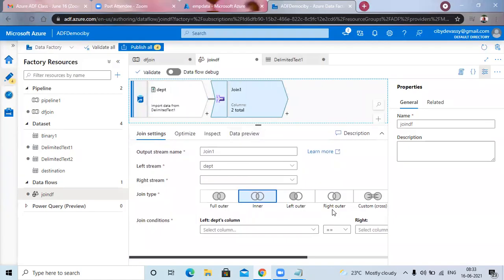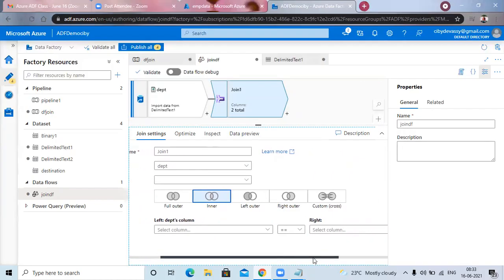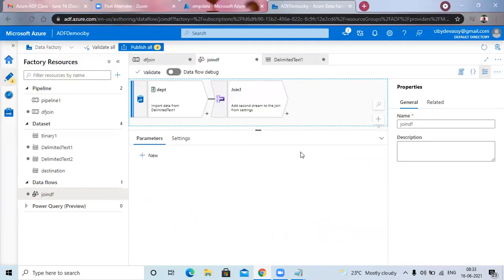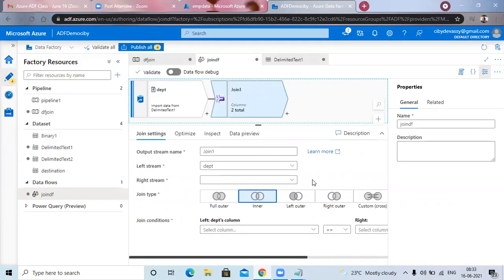Right. So join is required. Hold on. Now join is required. Left table is there. Left table is DEPT. Right table, what do you want? EMP. So output stream is join 1. Left stream is the left table. Right stream you cannot drag. You can expand the drop down, the downside. Expand. Not there. Downside. No, don't do anything. Hold on. Okay. Right now, if you look here, this is the one. So take EMP.